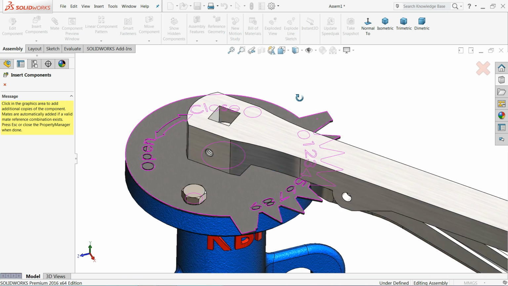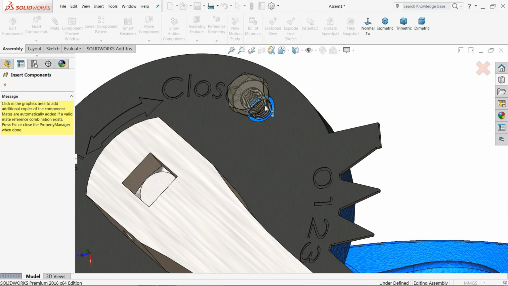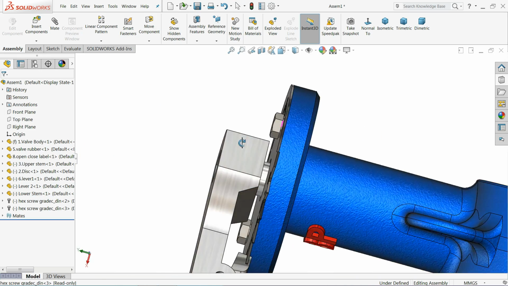Now we need one more, so just drag it and fix here and select this face, cancel, that's it.